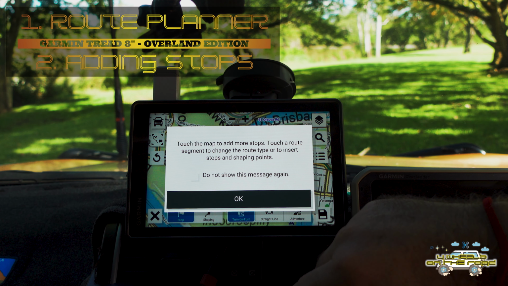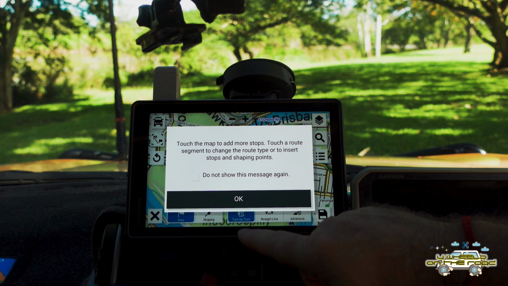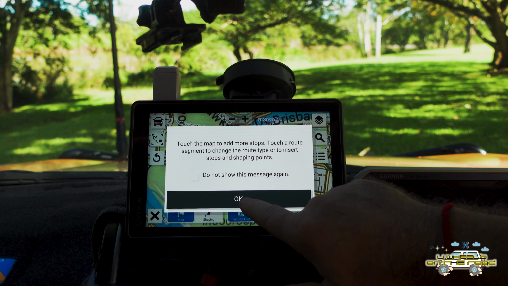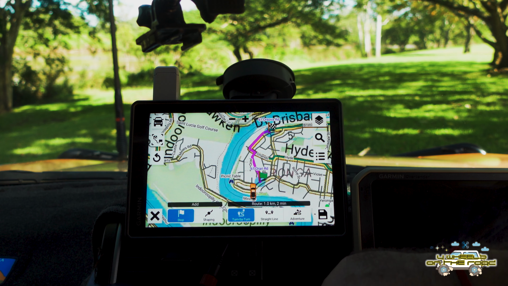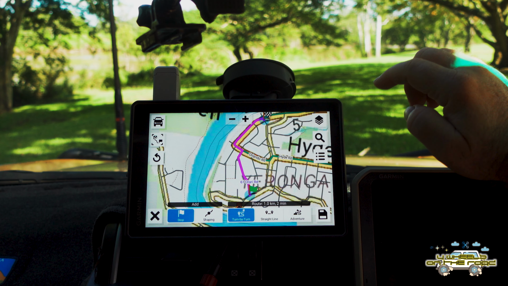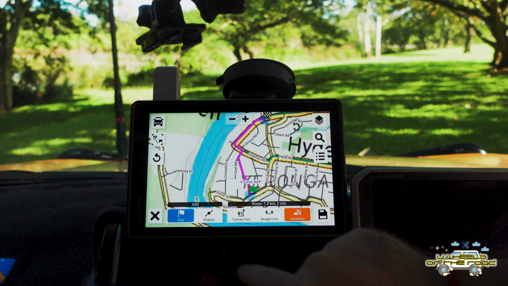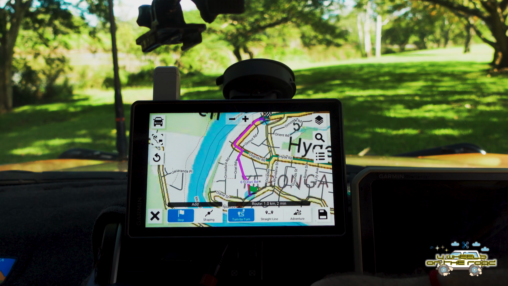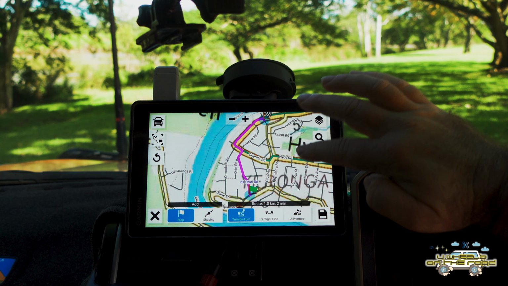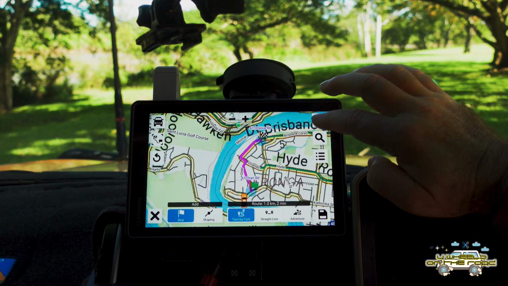So what it's done here is giving me a little prompt to say touch the map to add more stops, touch a route segment to change the route type, or to insert stops or shaping points. I'll say yes. So what it's done immediately is giving me a route, and it's taken me the fastest way there because we set the adventure routing to level 1, which takes you the most direct way possible to get there. But you can change those to straight line or however you'd like it to be. We've currently got it set up on turn by turn.